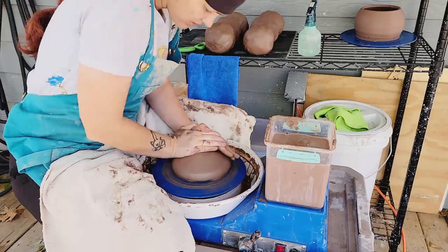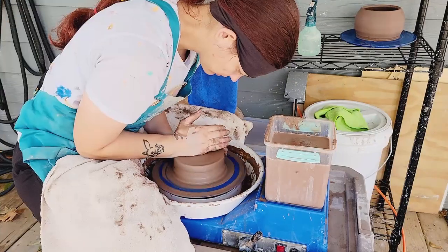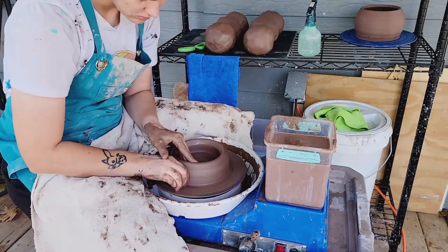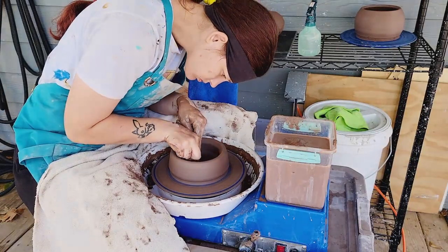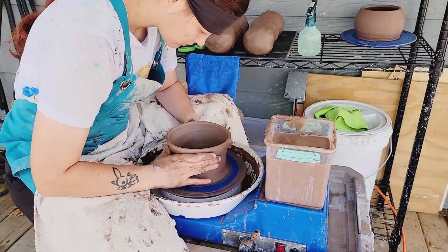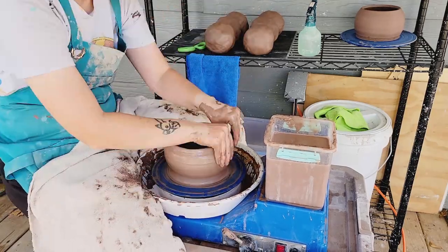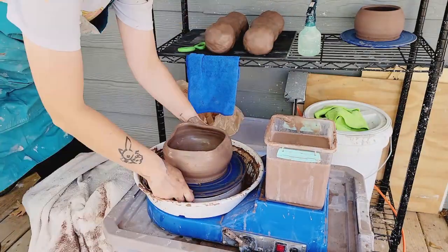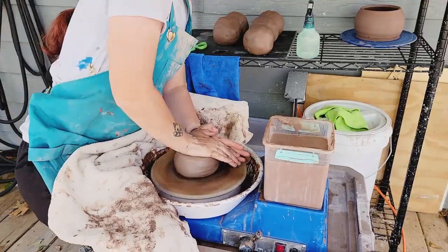I've had a really good time throwing today and I haven't messed up as much as I usually do, which I think has a lot to do with this clay body being so easy to throw with. It's not the smoothest on my hands but it listens and holds its shape very well — it has a lot of give, it's firm and sturdy, and it was easy to open up. I messed one up but I was able to save it since I'm going to warp the outsides anyway into the shape of the chicken, and I'm going to trim them pretty shortly after I throw them.